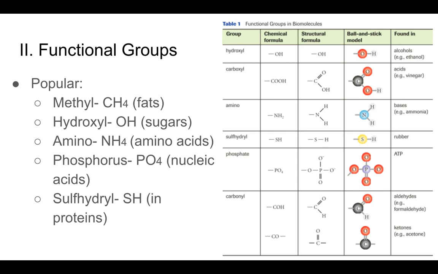So we need to be able to kind of recognize when functional groups are attached. We need to be able to recognize what functional groups are in the lipids and the carbohydrates and the proteins that we're getting ready to study. And then we also need to be able to recognize here in this, we started with a slide that said 96% of life is made of carbon, hydrogen, oxygen, sulfur, phosphorus, and nitrogen. And here we see all of those.